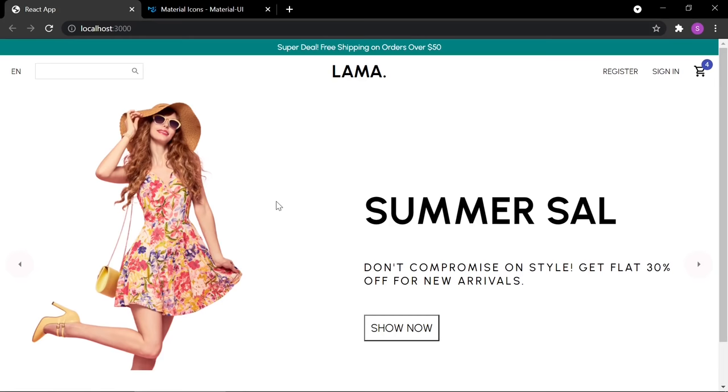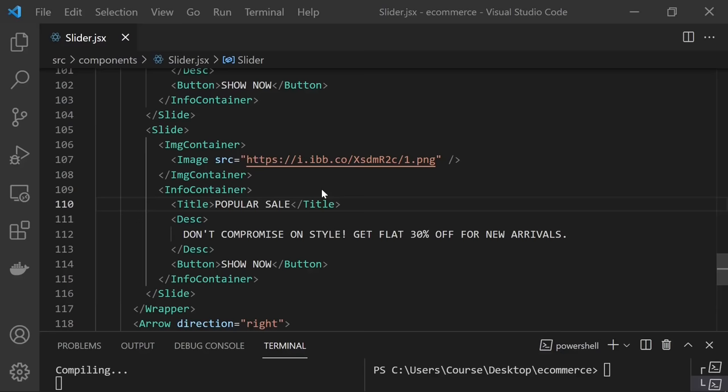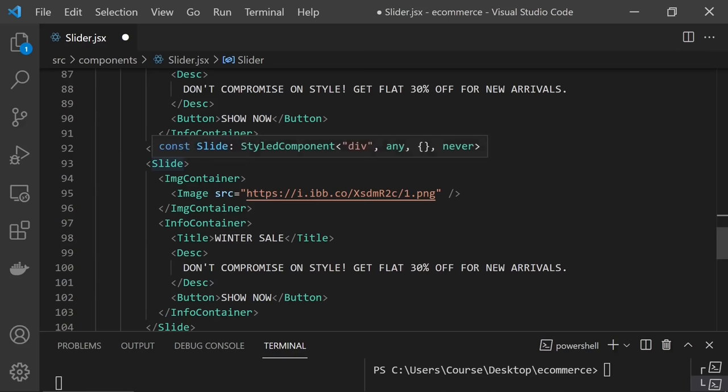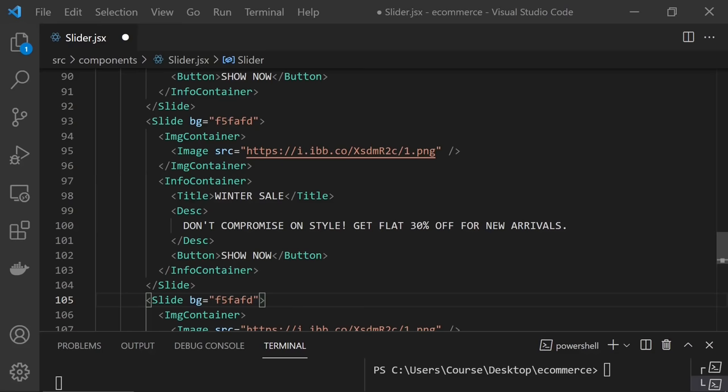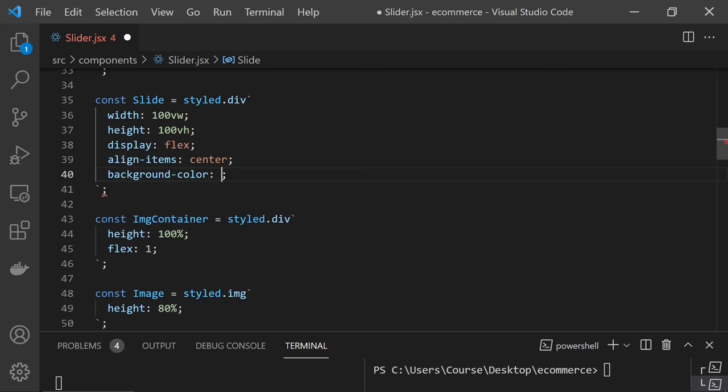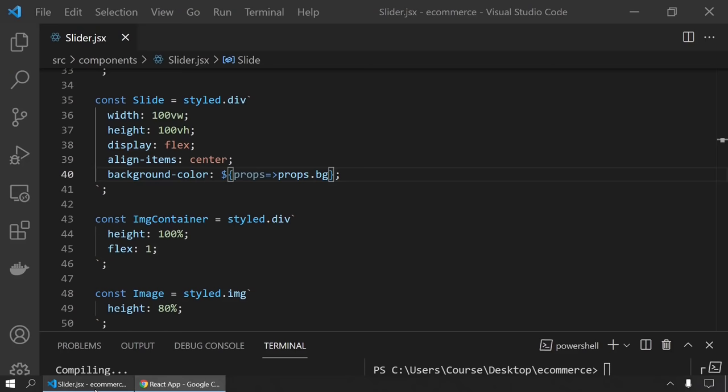Okay. By the way, I can give some background color for these slides. To do that, I'm gonna pass them as props. So if I come here and say background color, first one will be this color, which is light blue. And I'm gonna copy this and paste for other slides. And I'm gonna change them. This is second. And this is third one. So how I'm gonna use this background? I can take these props here inside my slide. So I will say background color. I will say take props and right here props.bg. Okay, we can see here that because we forgot here hashtag.